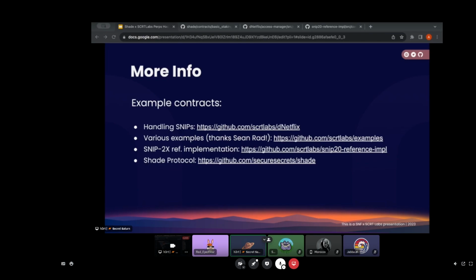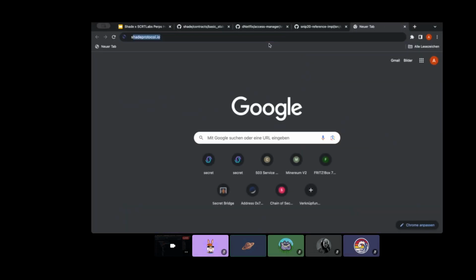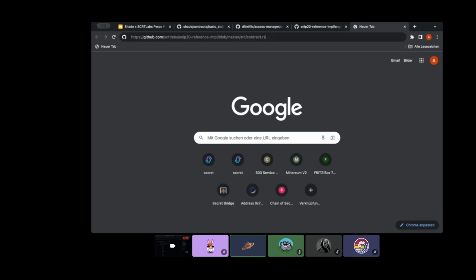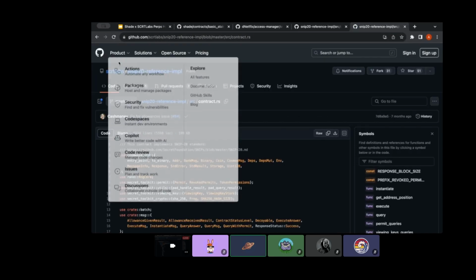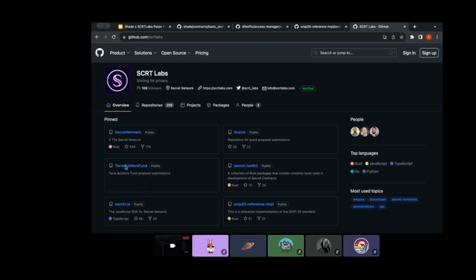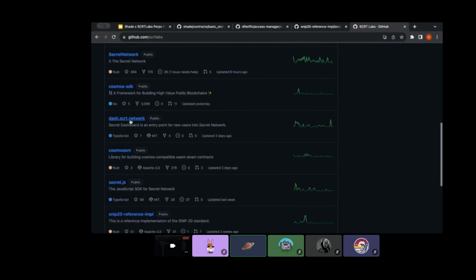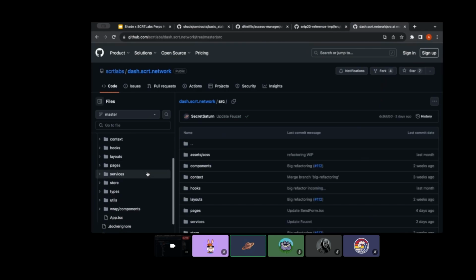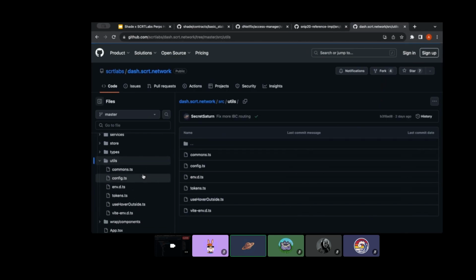Yes, definitely. Yeah, we actually use these. I can show it to you. I think that's actually a good idea if we include this as well in the example. So I actually have it here in the dashboard. What we use this for in the dashboard is exactly the batch queries.